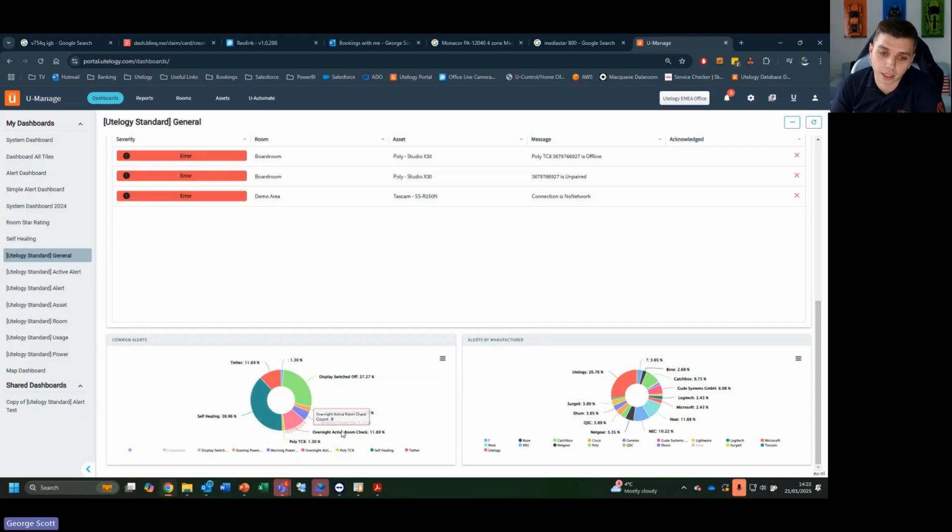We can also see things like overnight active room checks, where we can actually see that the test has failed because something was not right in that space when we did that active room check. So essentially we flag it for a technician to go and look at. And then the same thing, we've got our evening power ons, morning power offs, and then actually just an alert that tells us when a display's been switched off as part of the demo.